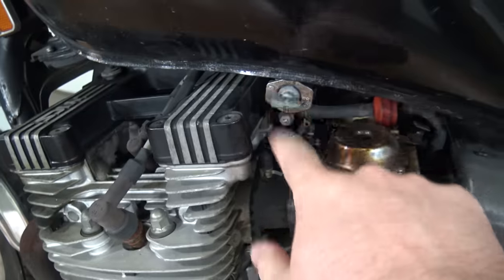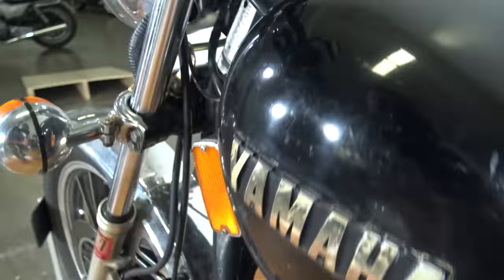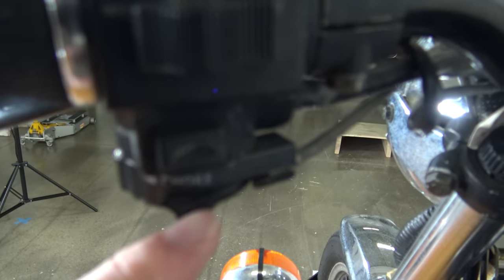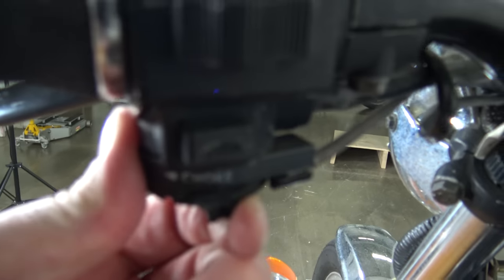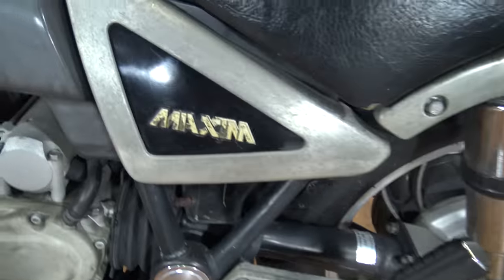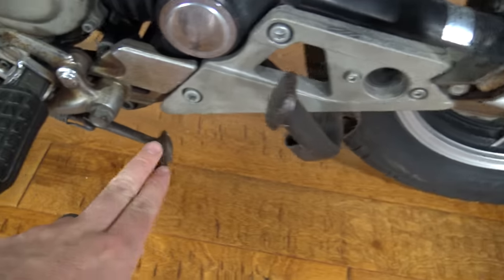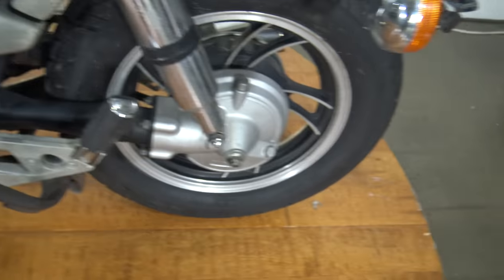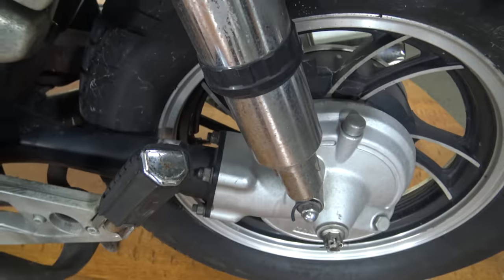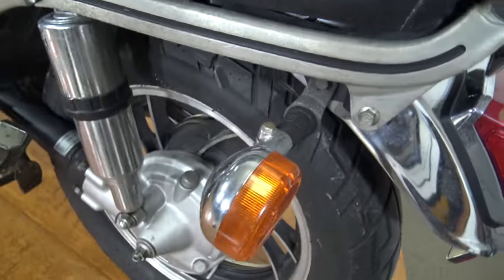We're riding it around. Fuel valve. Up here you can see the choke — the little handle is actually broken off, so you've got to spin it with your fingernail. That's the way it is. There is the side panel on this side. Got your rider peg, shift knob. Does have the side stand and the center stand. Passenger pegs. You can see the shaft drive in there. All good to go.